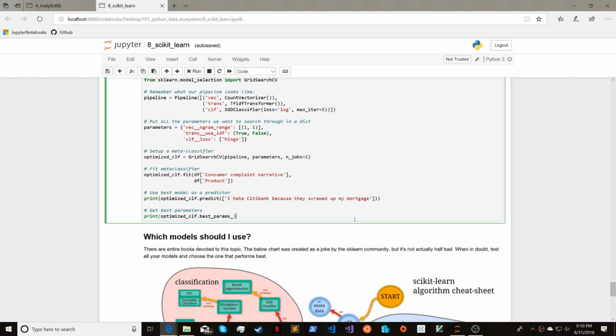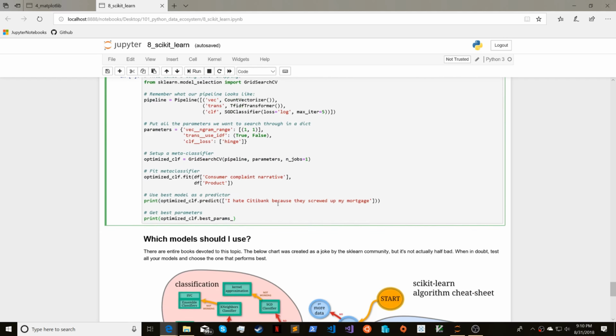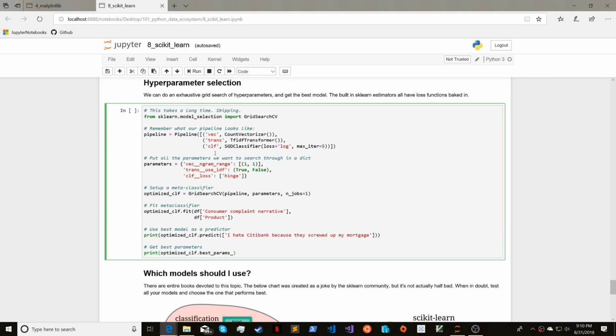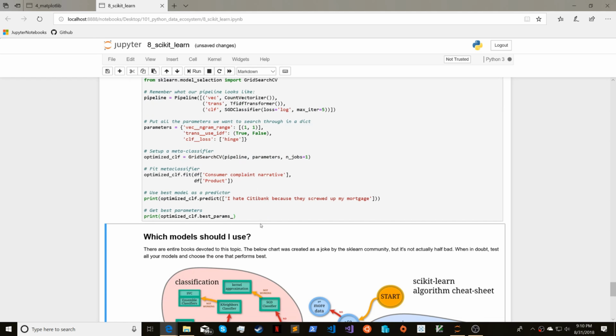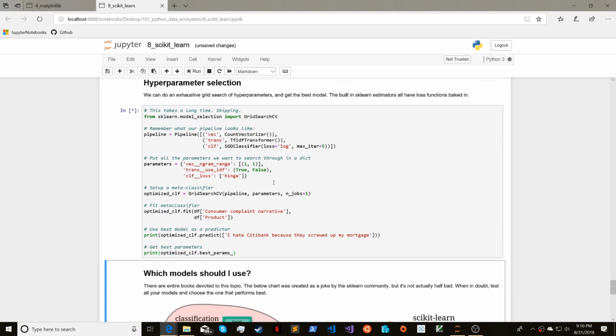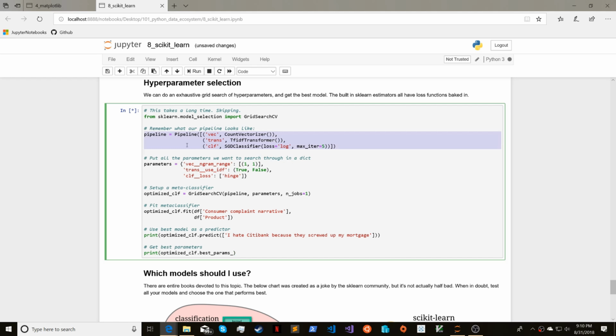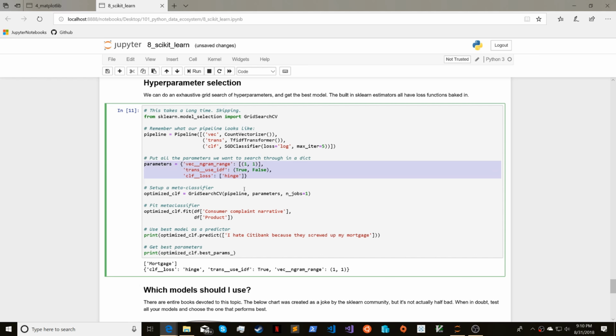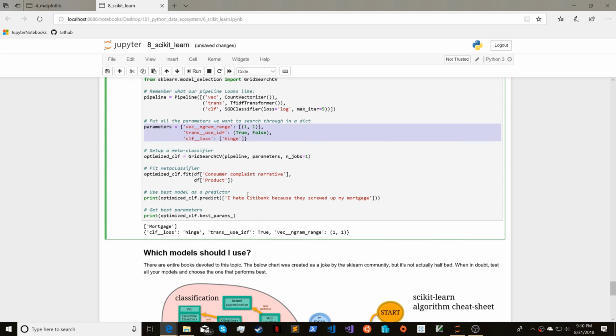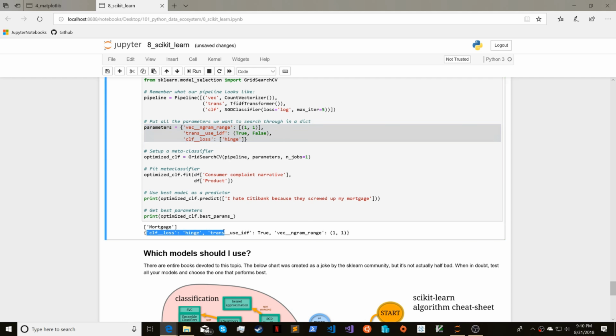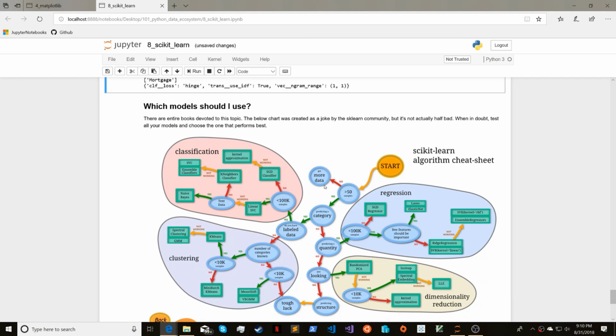It'll be fine. And then this is hyperparameter selection. We're not going to get into that because this would take, well, actually I'll just get that started, and maybe it'll be done by the end of the presentation. This will take a long time because we are doing cross-validation and hyperparameter selection, so we're iteratively testing all the various parameters we could feed our, oh, actually that was much faster than I thought. Okay, so our best parameters are hinge loss using IDF and then n-gram range.